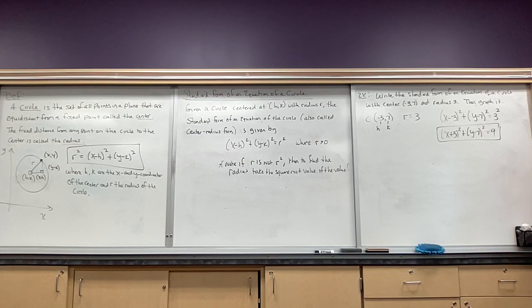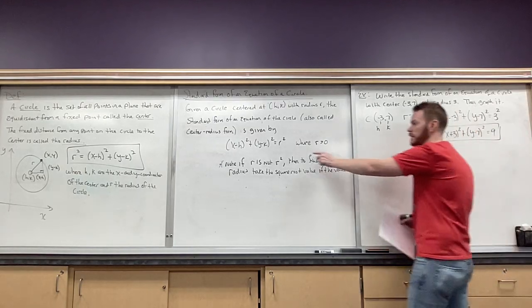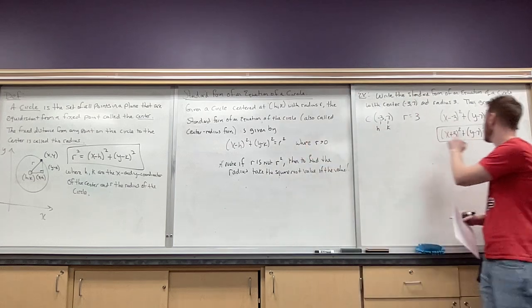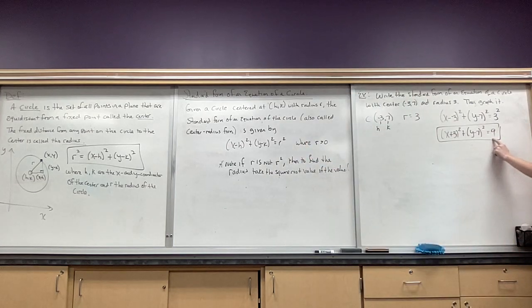Now let me go back to what I made a note of over there. You see how this is not 3 squared, right? That's not the radius. It's kind of misleading, but remember when I derived it, radius is whatever it is squared. So to get 9, I do what? 3 squared, right? So take the square root of that, boom, now you got the radius. So it's very misleading. That's why I wanted to make sure that I put that underneath it. If it's not written like this, then they simplified it. So if you want to find the actual radius, take the square root of that guy.